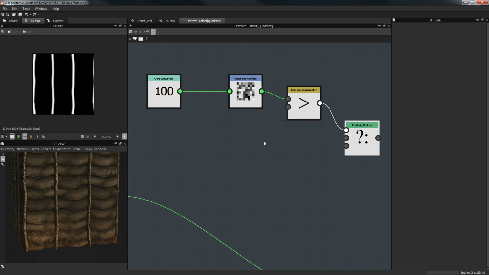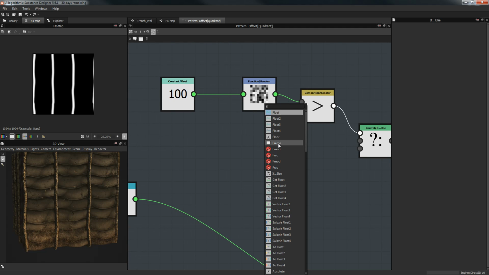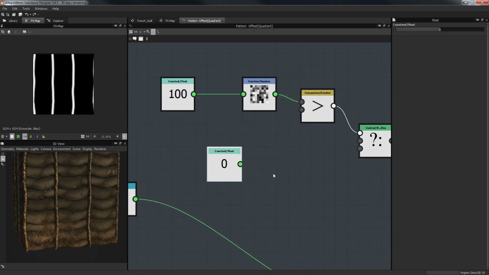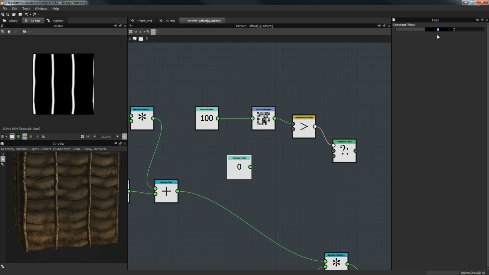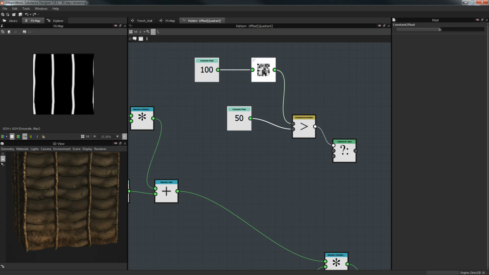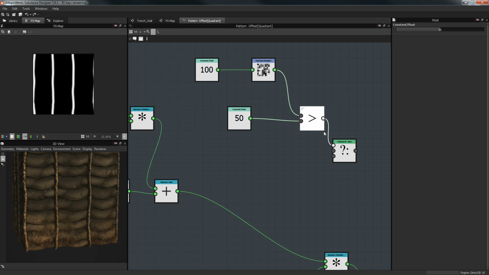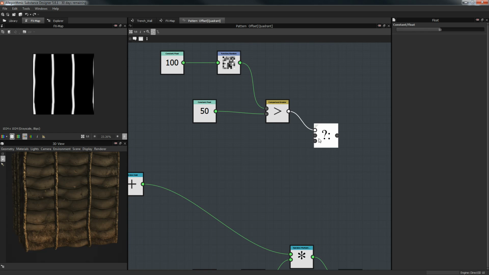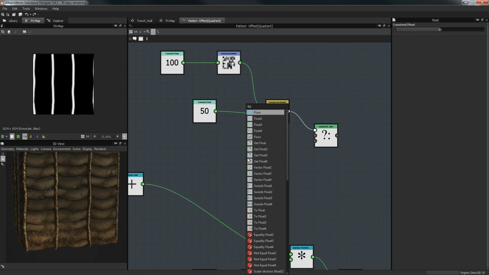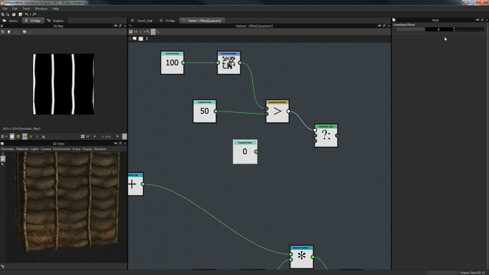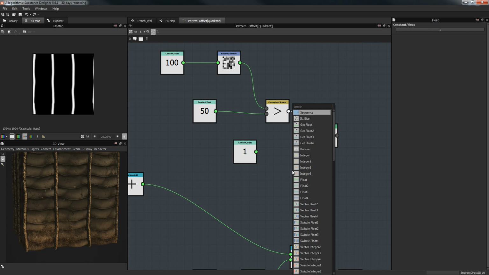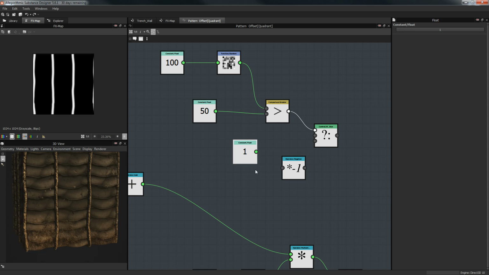And you need to pass another constant float, or whatever you want to have. So let's set this as 50. So it's going to be 50% chances of a yes or a no. Now, if it's yes or no, then we're going to use a float. We're going to assign this as 1, and we're going to negate this, or you can just copy paste and do a -1, but let's do it the fancy way.